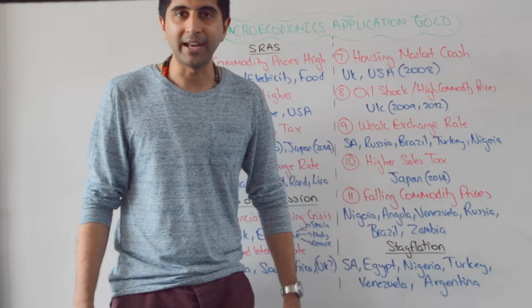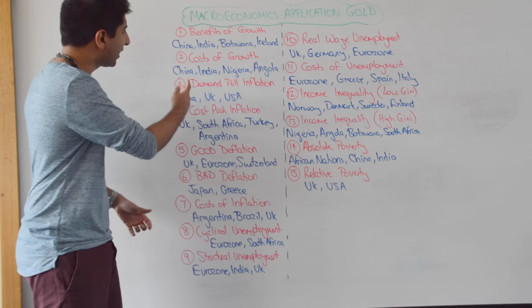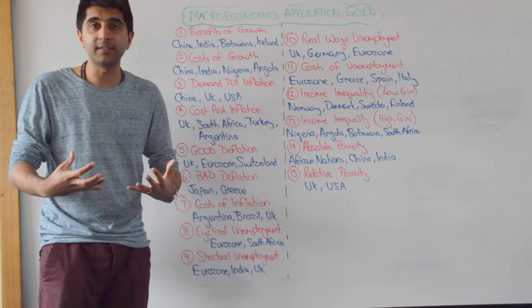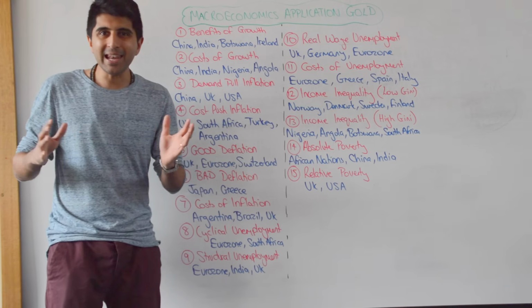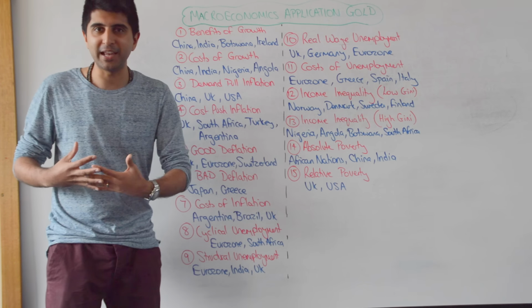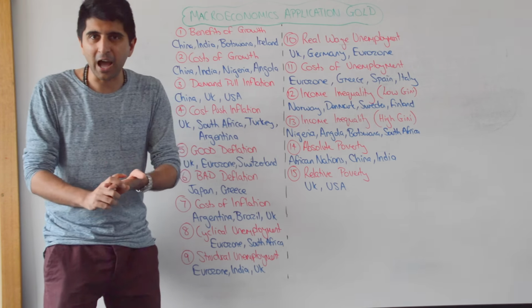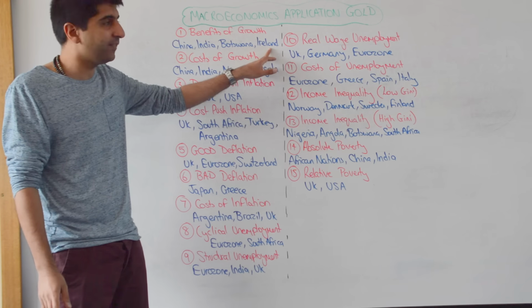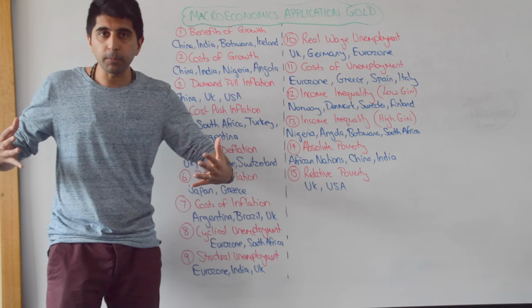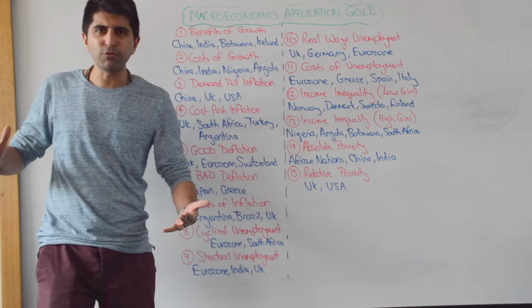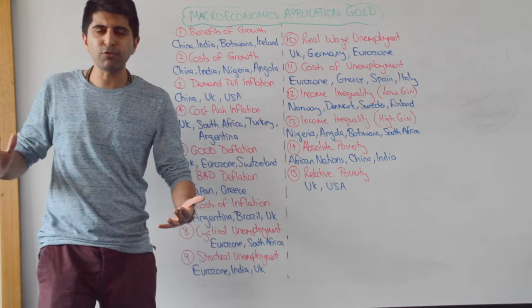So we're looking at countries where you can apply the benefits of economic growth. Well, clearly China and India, it's obvious to see the benefits of growth there. To be honest, any example of a Southeast Asian nation will be fine here. So Thailand, Vietnam are great examples. Malaysia, Singapore, Japan, there are tons of examples down there which you can use. In Africa, you can use Botswana, a great unique example for you. You can even use Ireland if you want. Since Ireland has stopped with their austerity policies, rapid economic growth, leading to very high GDP per capita rates in Ireland as we speak here.